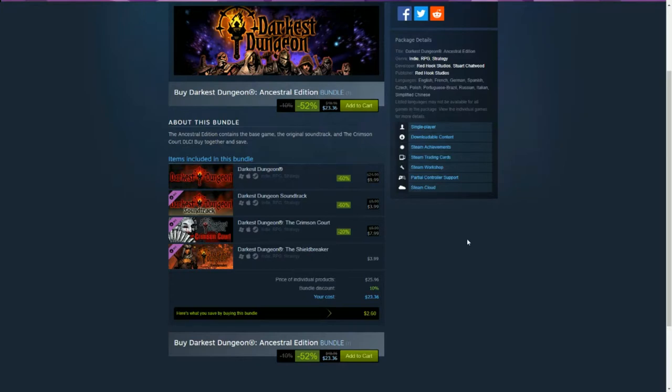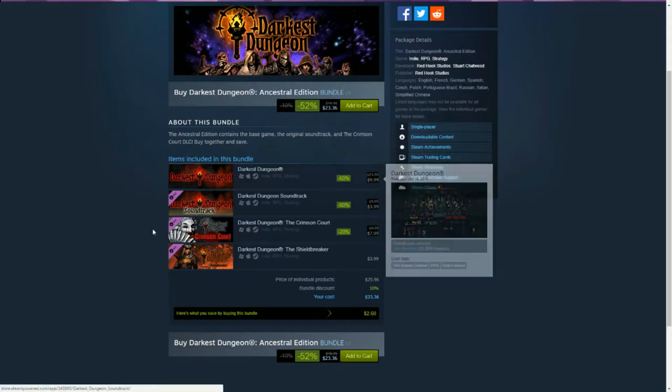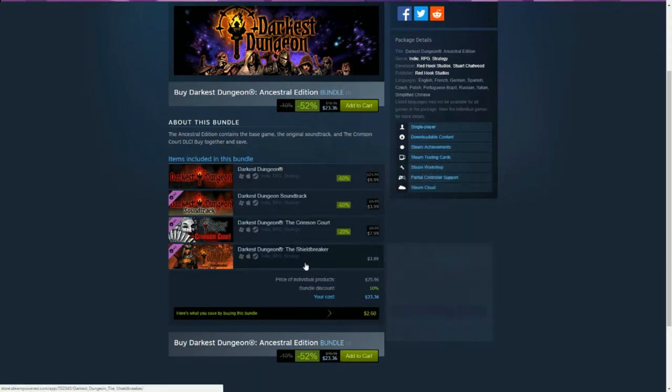However, again, if you're not wanting to purchase that, you can, of course, purchase the actual games over here for the same general price. If you want to buy Darkest Dungeon separately, the Crimson Court separately, and the Shieldbreaker separately, and have it all together in its own little bundle, you will technically be saving money, but you will be spending the same amount of money you would on GOG or on Steam, so that just comes down to preference. That's something that's very important to pay attention to, though.